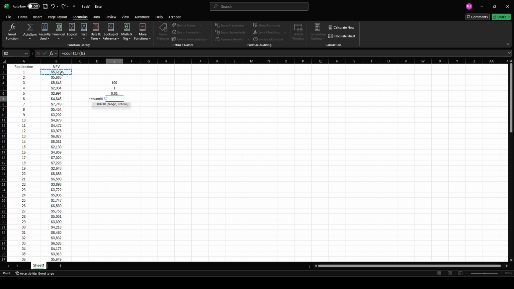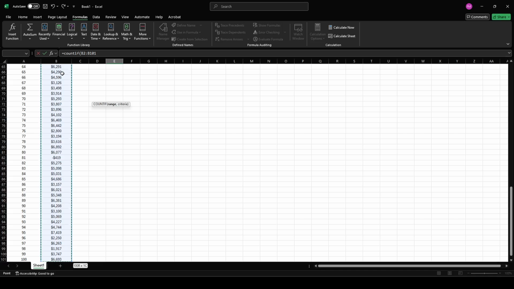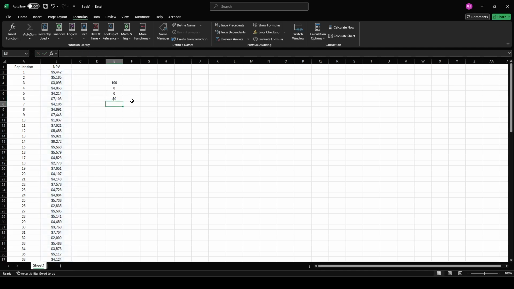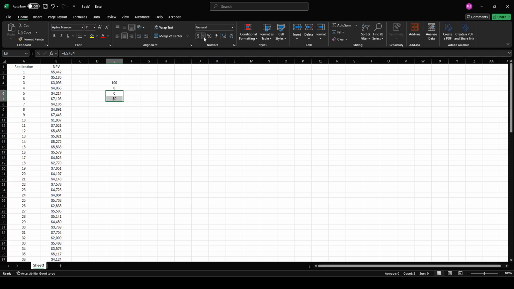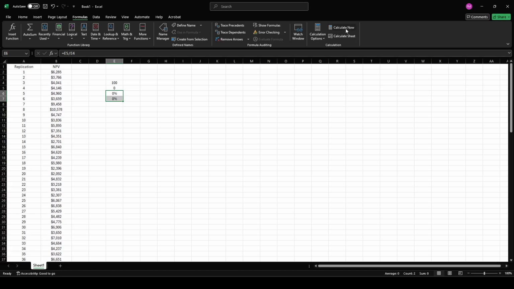I could have used COUNTIF. So I want to count in this range here, I'll scroll back up, and I want to count in this range if it's smaller than zero. Then I could have just closed the parenthesis and divided by 100. So it would have given me that number here much faster. These two should be percentages, and these two cells will always give me the same value. I just did it slightly differently: one in more steps and one in fewer steps.